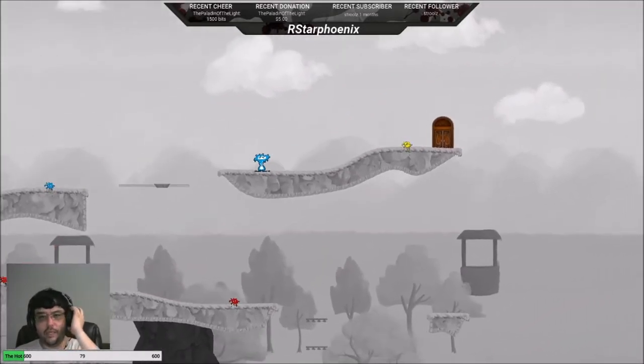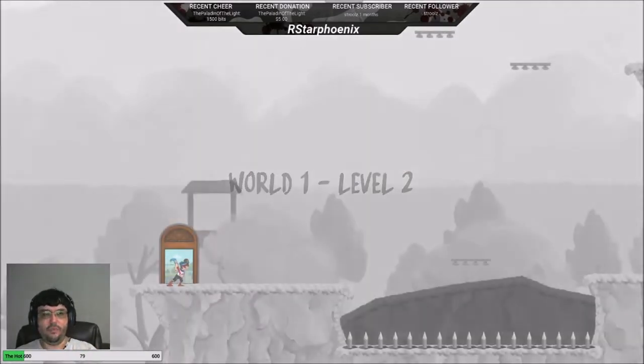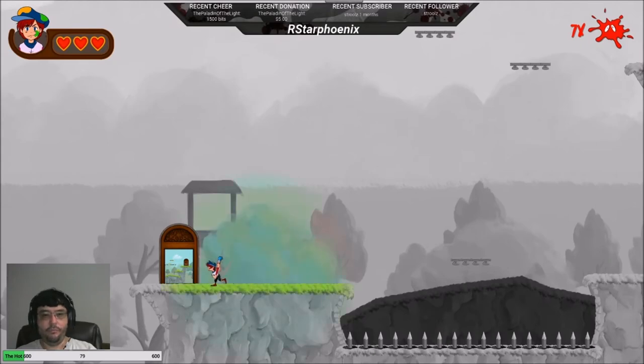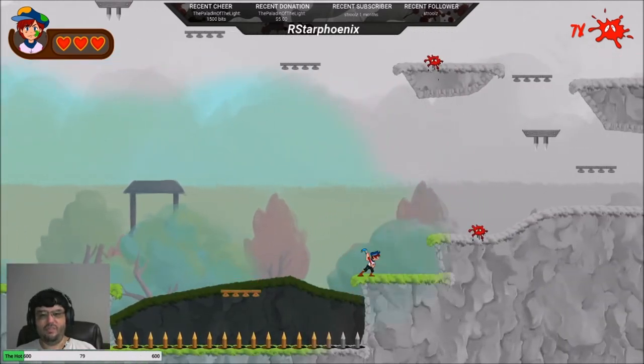Now, you don't die in one hit unless you fall off or something, so you just want to make sure that if you land on spikes, for instance, you jump off of them when you can. Ow. Okay, with the exception of those. Those ones are one hits. So, you see that platform there? If you stand on it too long, it'll start falling.